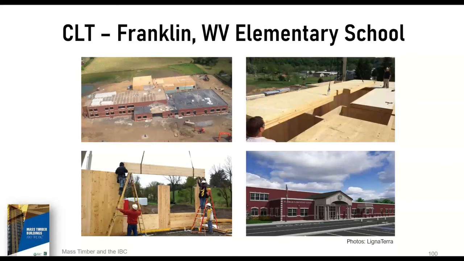This 2-story elementary school project was constructed of CLT panels, and its assembly and erection time was only 8 weeks. They were able to close out the school year, and by the time they started up the new school year over the summer, they had a brand new elementary school.